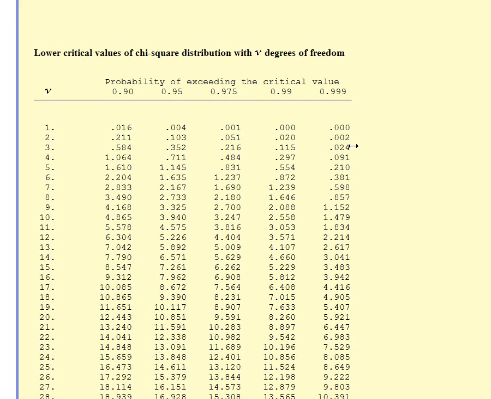So here is a table of lower critical values where we want to find the chi-squared statistic value where 0.975, that's 1 minus the alpha over 2, 0.975 is above this chi-square statistic. And with 23 in our sample, we're going to use 22 degrees of freedom. And so our lower chi-squared statistic there is going to be 10.982.